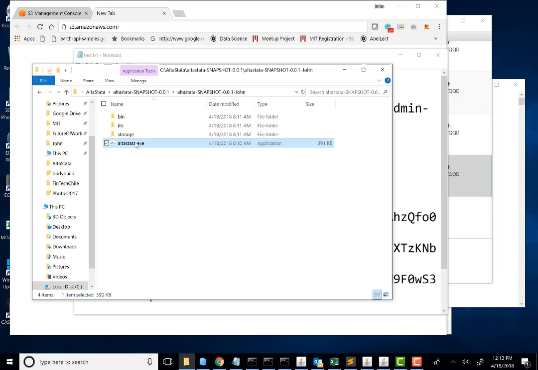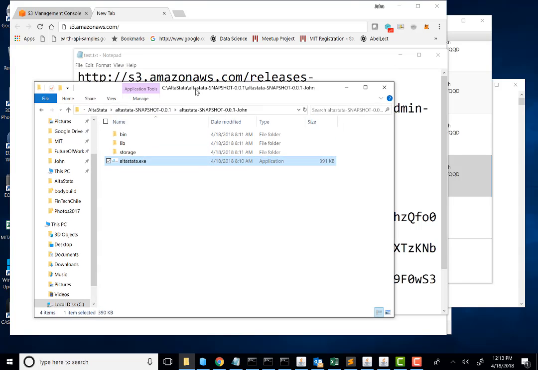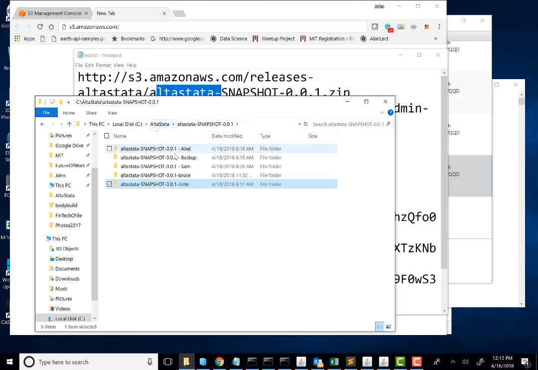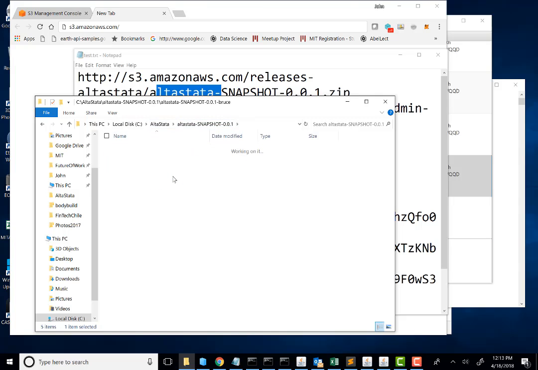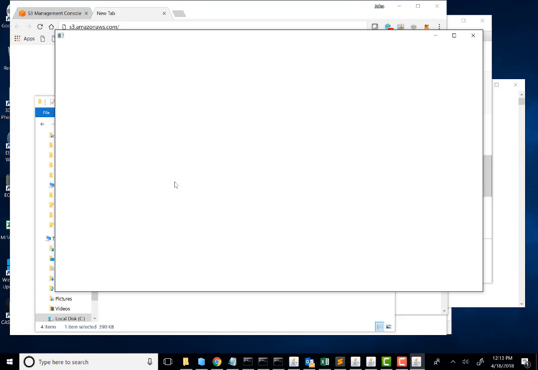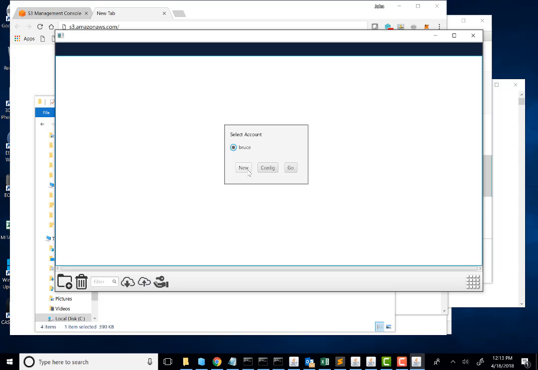Now what we need to do is go and get ourselves a key. Sorry, so let me go to a new user so that you can see the key generation part. Here, let's suppose Bruce, I've actually set him up, I know, but let me set him up again. Let's see if it works.